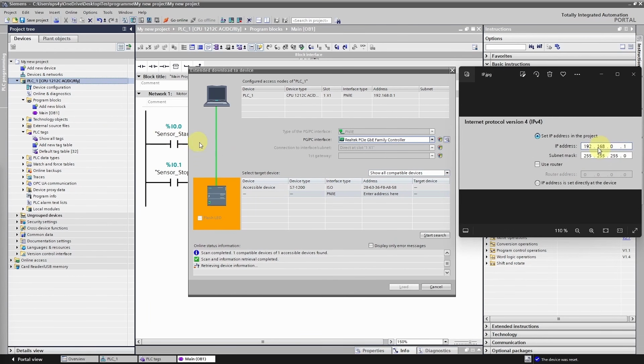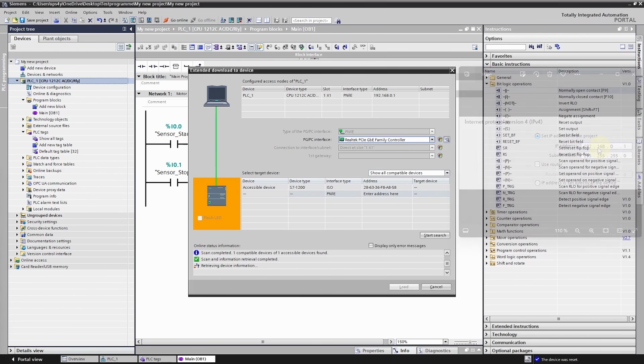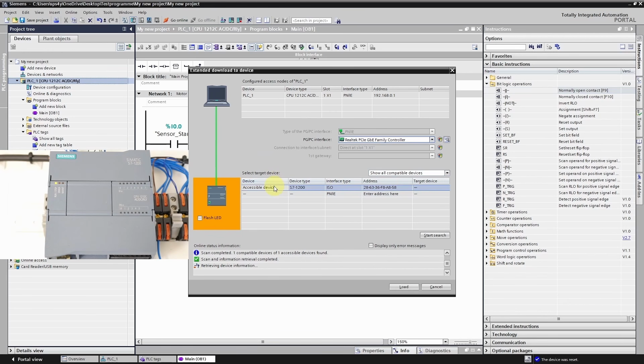My PLC is brand new. By default, a PLC has no IP address, only a MAC address. The PLC is assigned the IP address from the device settings during the download. So only brand new PLCs use the MAC address. A PLC with a downloaded project uses an IP address to identify. If you want to know if you are connected to the right PLC, you can let it flash.